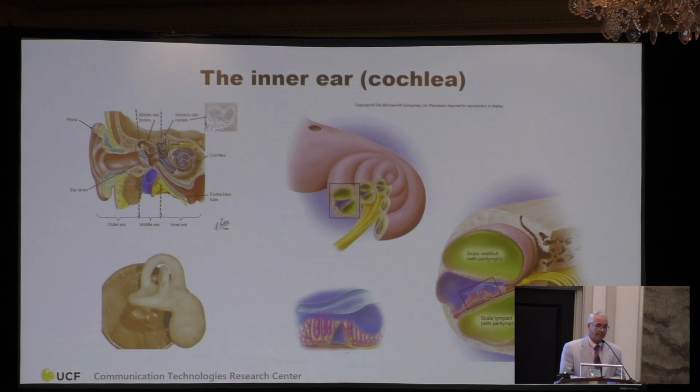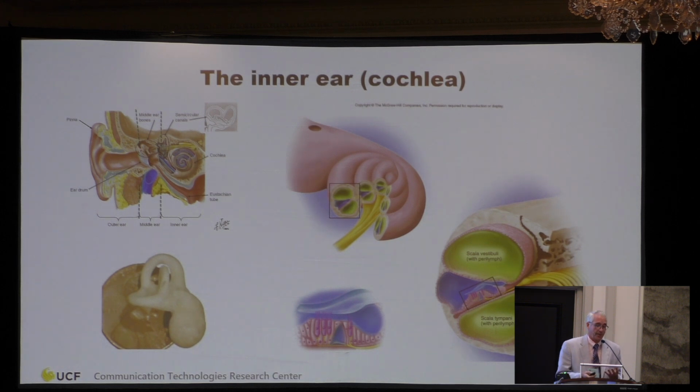And so that's what we've done in the upper center. And if you look at that on the lower right, you begin to see 3 chambers, 2 in green and 1 in blue. And the 2 in green have fluid called perilymph. When the ossicles vibrate and the foot plate of the stapes goes in and out, it transfers vibration to that green fluid, the perilymph. That in turn vibrates structures in the middle area there called scala media, which is where all the action happens in the inner ear.